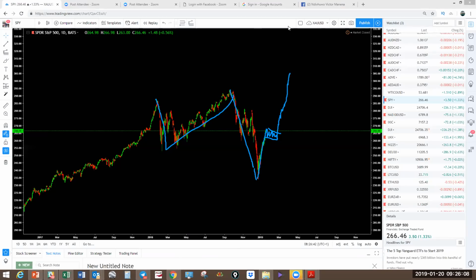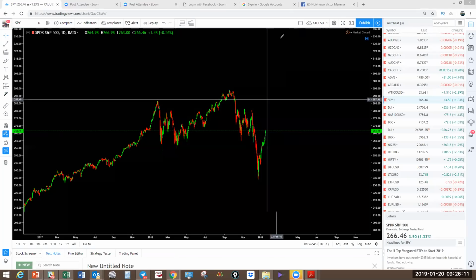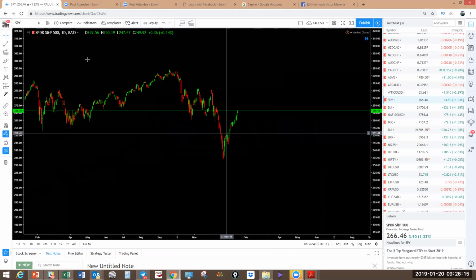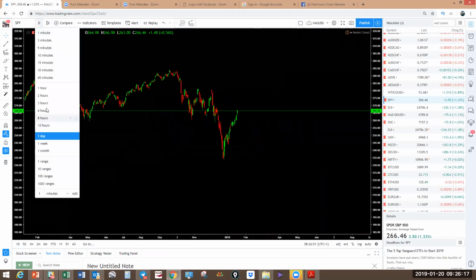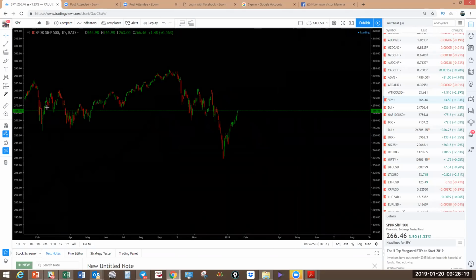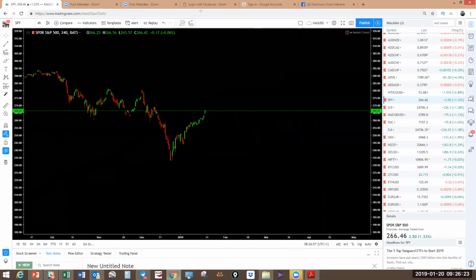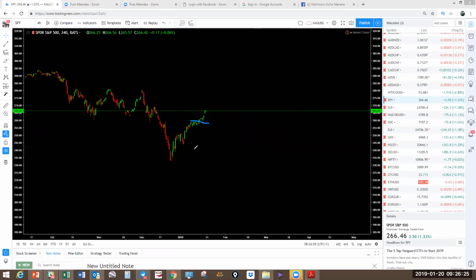Okay, so you should also be able to project a wave 5. We're not going to do that projection here yet. So if I just go down to the lower time frame, see if there's an entry point there. For now, there is no entry point. There's no new entry point here. So somebody could have entered there, could have entered there. So now look for a deeper corrective structure that corrects everything and ride this to the upside.